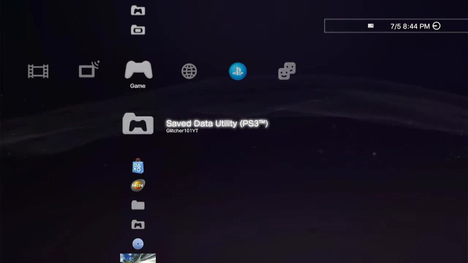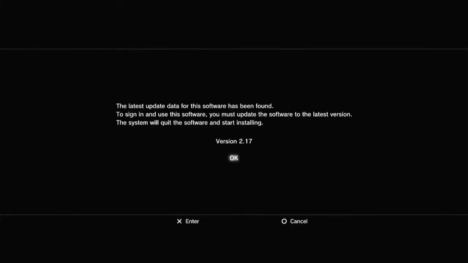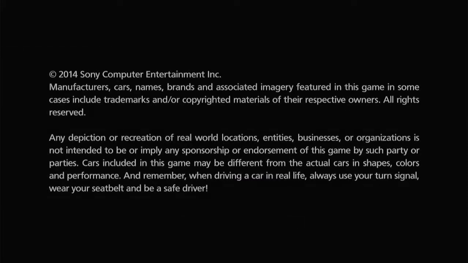But there's one more big thing. Before you completely go into the game, the very first thing that you want to do is, as quickly as you can, just go directly to GT Auto. I won't be making any cuts because I want you to see exactly how this works.